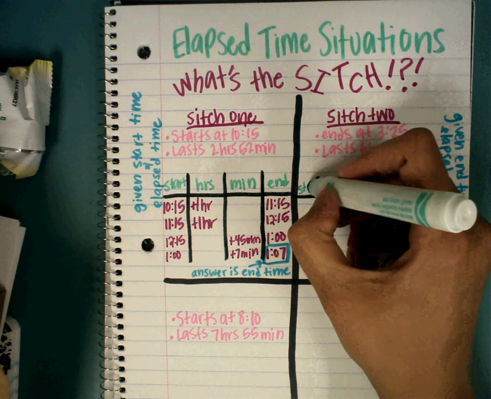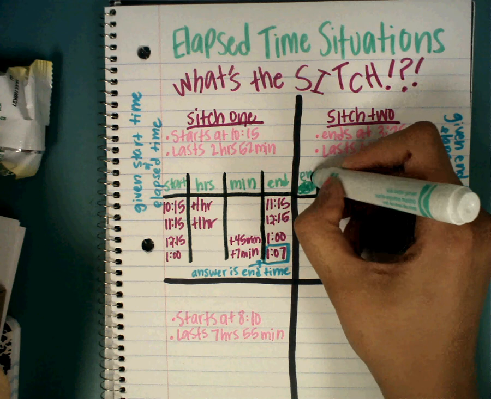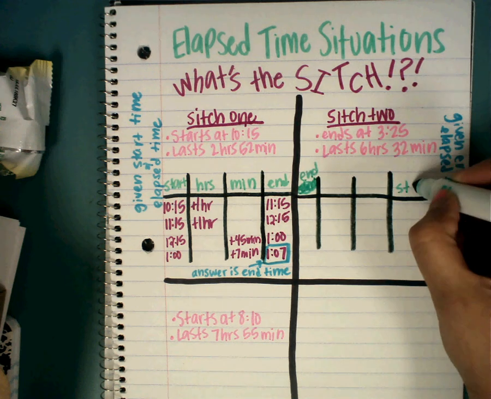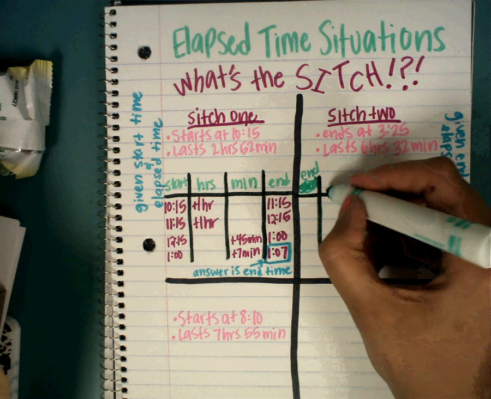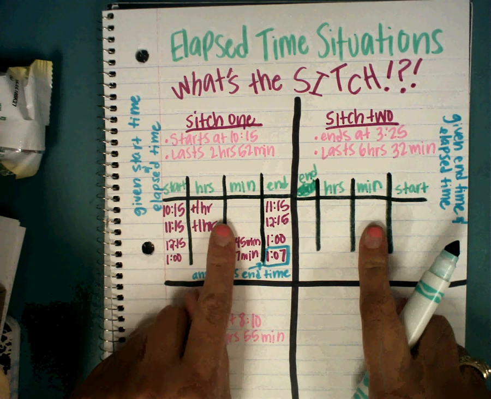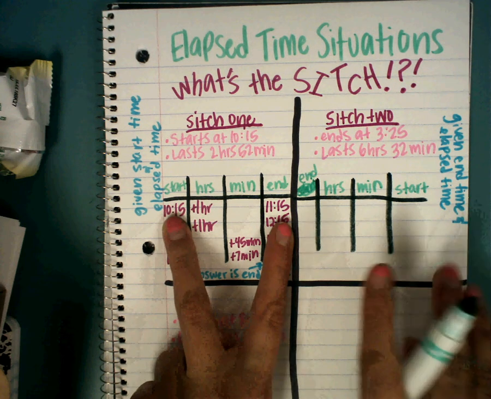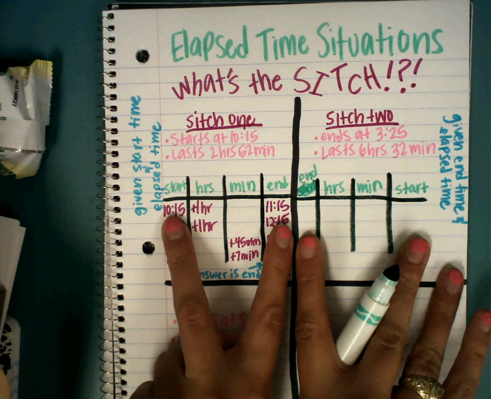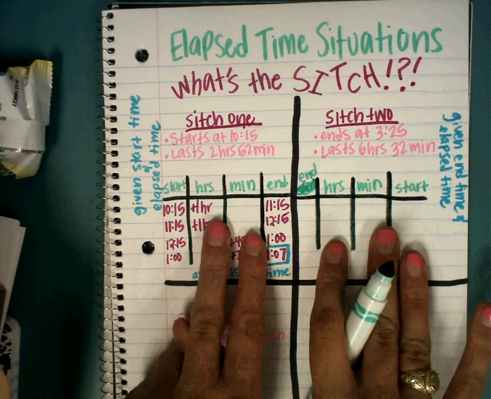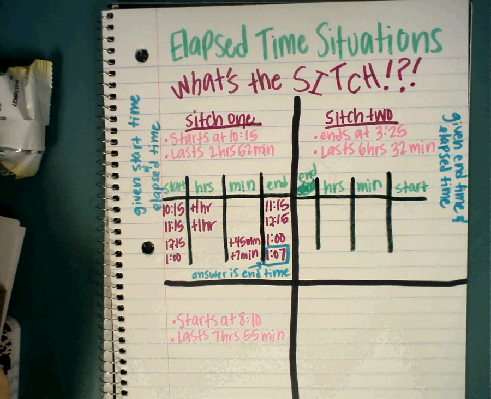So we've got start, oh, Miss Hargrove, I mean end. And then we have start over here, but then we still have hours and minutes in the middle. So let's do a comparison. This one does start on this side, end on this side. This one does end on this side, start on this side. But we still have hours and minutes in the middle in the same spots. Okay? So, what is my end time?